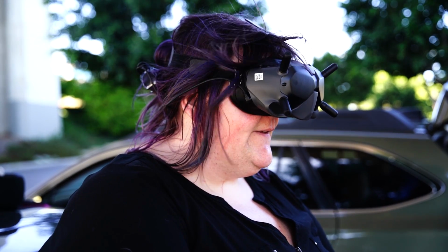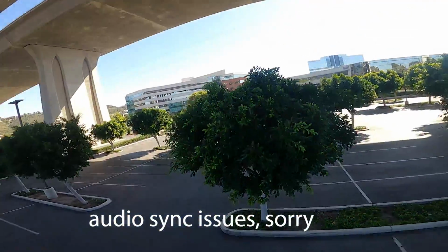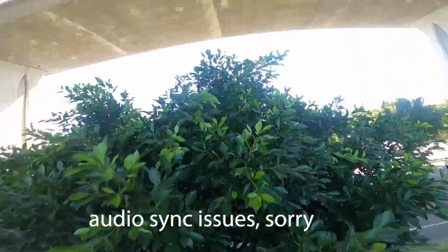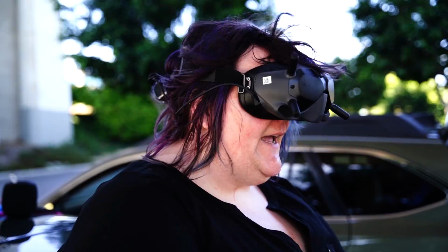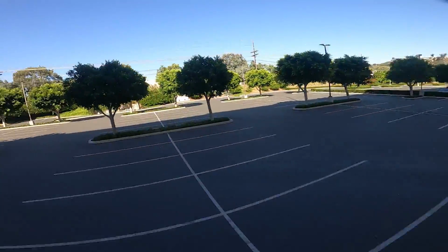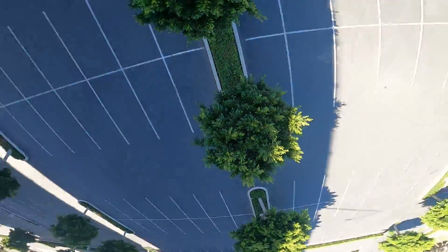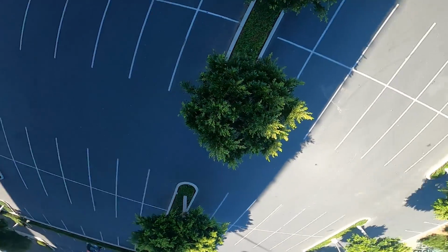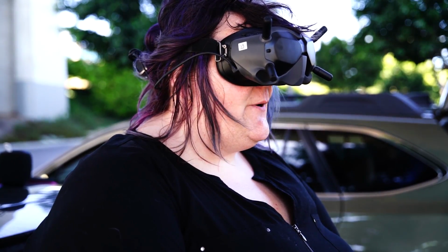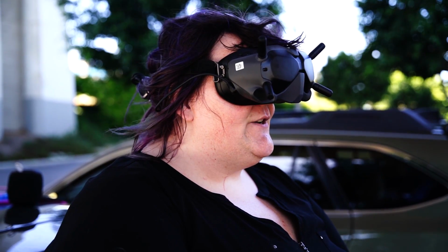Just gotta go easy on this and get used to it because it's using 4.2. Default rates, I haven't done anything to the PIDs. This thing screams. So the issue I had with the first prototypes is still here with these propellers. And I'll show you what that issue is.